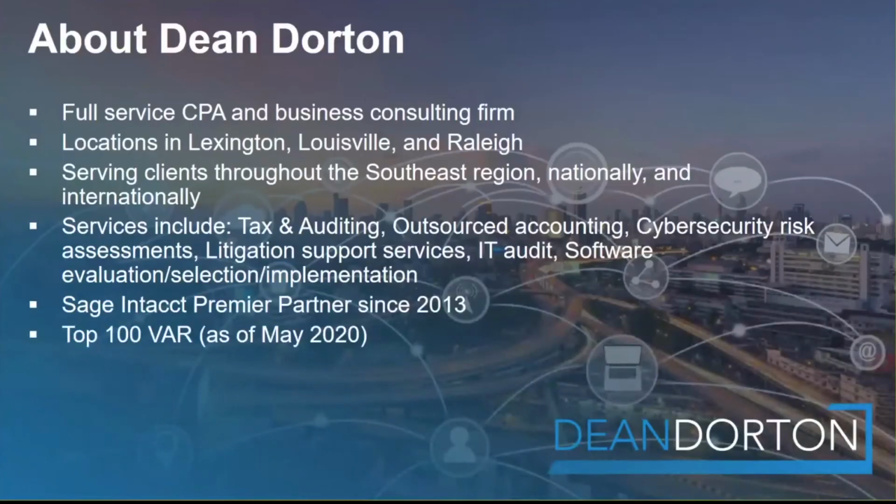So we like to start off the presentation just telling you a little bit about our firm. Most of you are current clients with us, so you do know us. There are some people who are newer to us on the call. So for all of your benefit, Dorton is a full-service CPA business consulting firm. We are based in Lexington, Louisville, Kentucky, and we also have an office in Raleigh, North Carolina. We work with clients really all throughout the United States and internationally. We have a very large presence in the Southeast region, but we have clients all over the place.